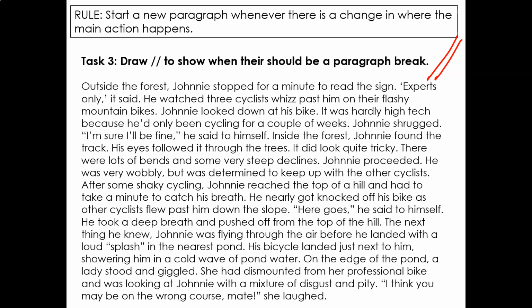Okay, I think I can see a change in where the main action happens here. In this first part, we've been outside the forest, and Johnny had been reading the sign and thinking about his bike. Now we're inside the forest, and Johnny has found the track, so the action has changed. It would be worthwhile putting my 2 diagonal lines here, just before the phrase, inside the forest. Can you mark that on your text, please?